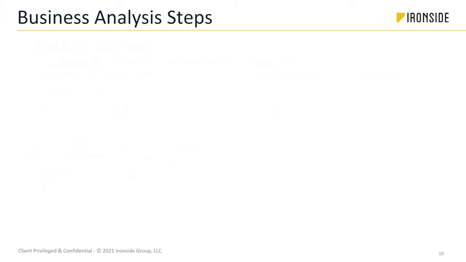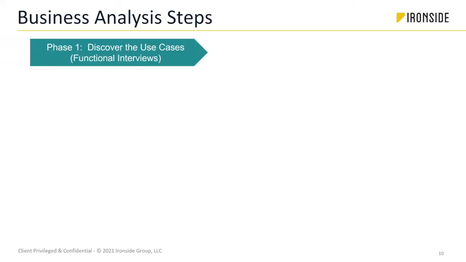So I'm going to talk about what these business analysis steps are, and then Pam's going to talk about the data analysis steps. So business analysis, we break down into kind of two phases. The first is to actually discover what the potential use cases are, and we do that through functional interviews.